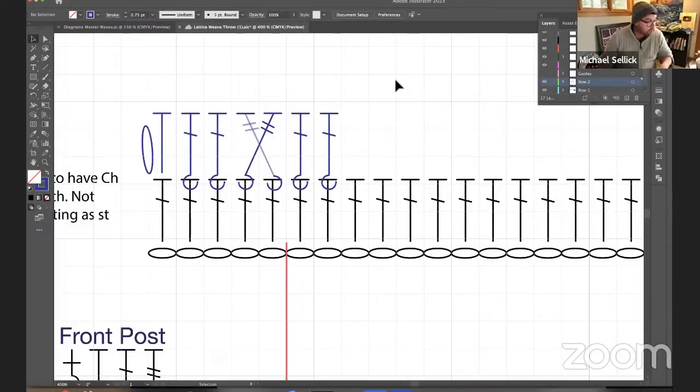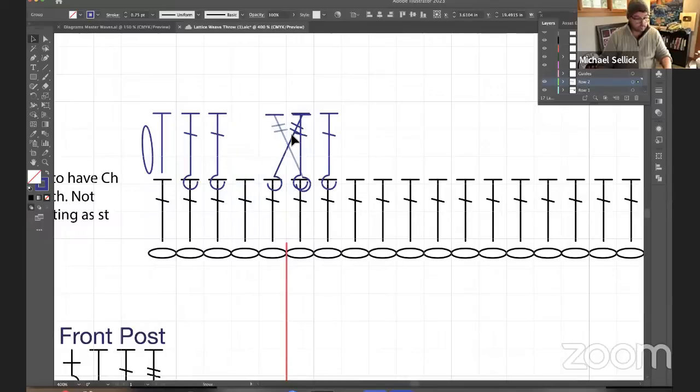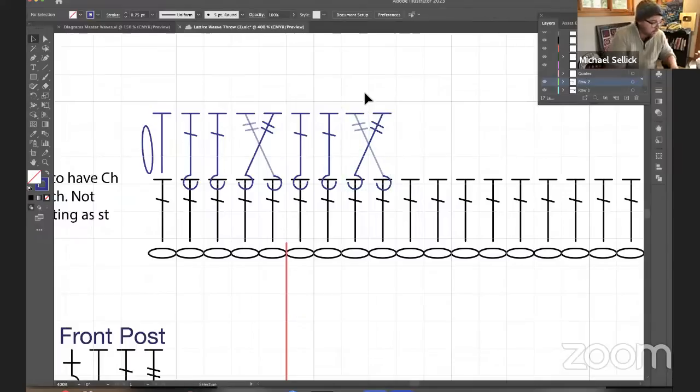Okay, now we're gonna FC to FT over the next 2 stitches, and we already have that created. So we're gonna carry that over. We got that. 1 double crochet in the back post in the next stitch.